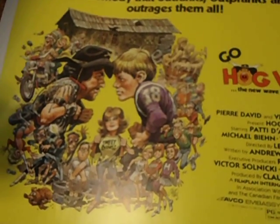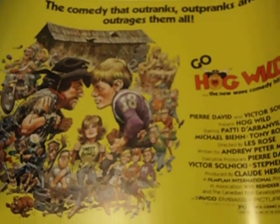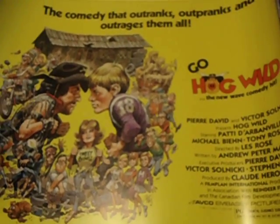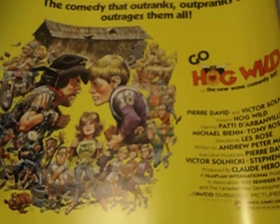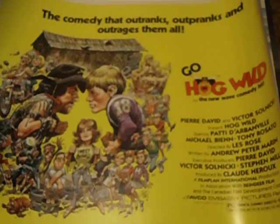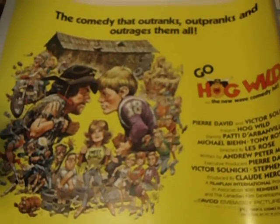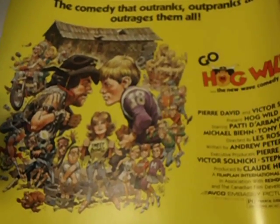And this one you saw is a full-size one sheet, and I actually got this one before the one sheet. I missed out on the window insert. Someone actually went and paid a lot more than I was willing to pay, which I think they got for $3. So that tells you how much I was going to invest in it. But I hoped to get the tat trick on them, but I didn't.